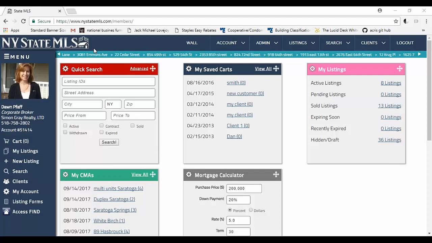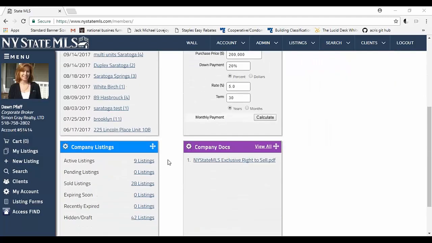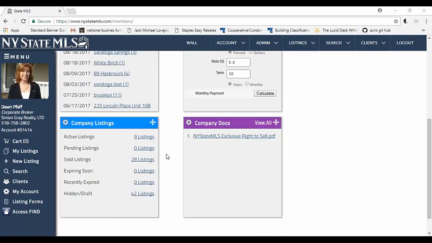Sometimes in Find, you see it says NY State MLS. That's because they just have the old name on there. We actually changed our name over to My State MLS. And in New York, we kept the N, just so as not to confuse our New Yorkers. But we really are My State MLS, and this program is the same. It's the same database, and New York is part of the rest of the 50 states that My State covers.